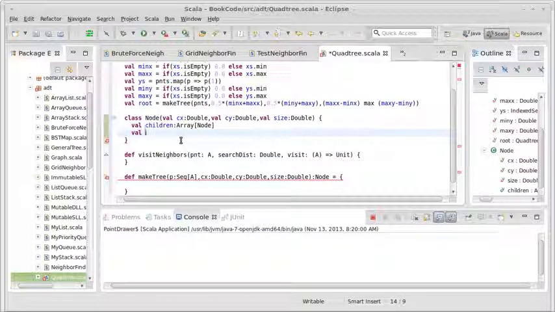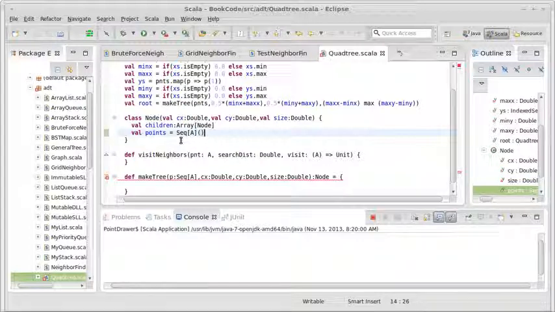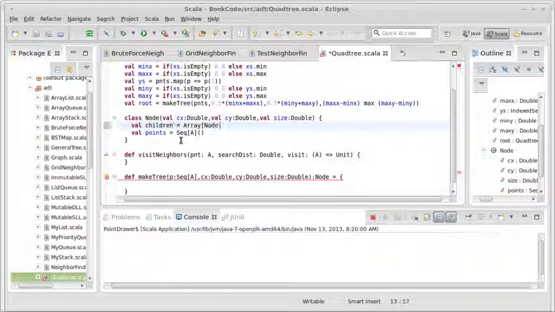And then val points is we'll just go with a sequence of A. Okay, and because we kind of don't like to have nulls, we'll go with making that empty, and by default our array will be an array of size 0.